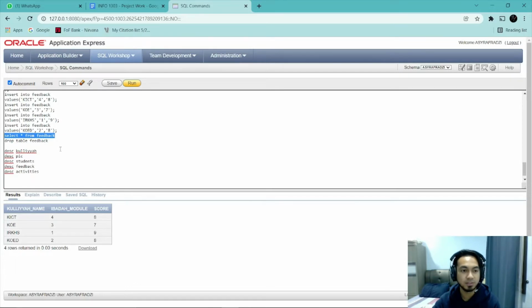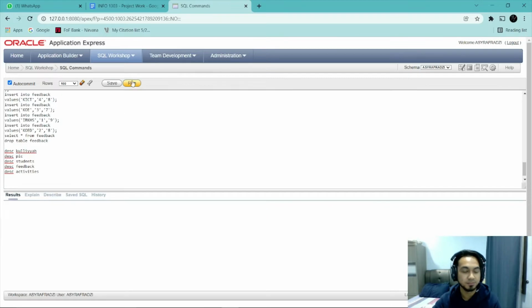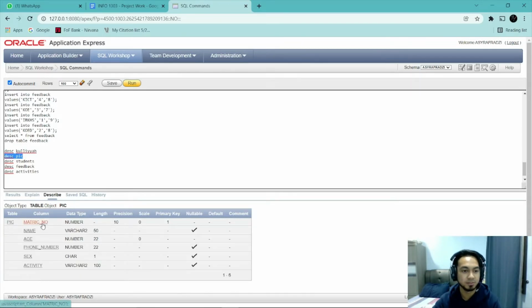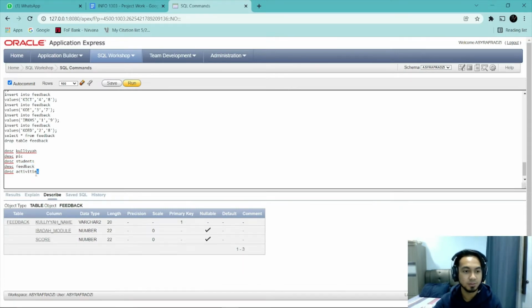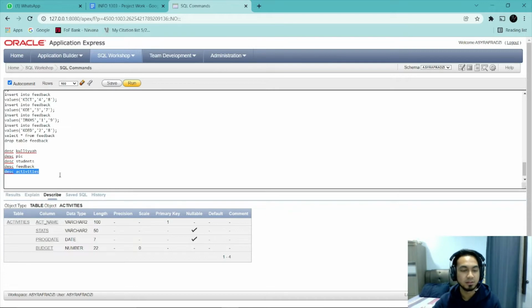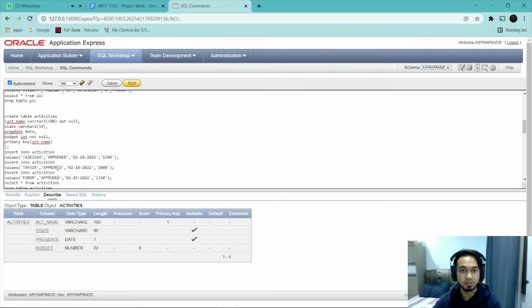Then if you want to see the data types of the tables, we can use these queries, which is describe kuliah. Then there we go, we have the data type for each column that we just created, and also information about whether the column is nullable. Let's do PIC. And we have the number for the matric numbers, name with varchar, and we get this information for the students. Yes. Then describe feedback. And the last one we have describe activities. Okay. Now this is our example of the SQL script for our group project activities. That's all from me. Thank you.